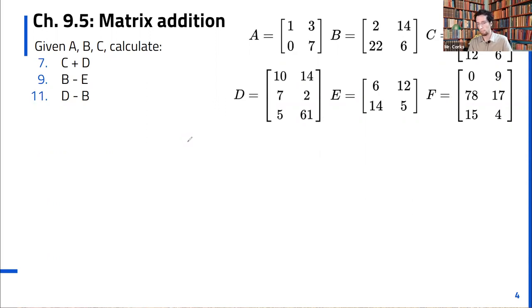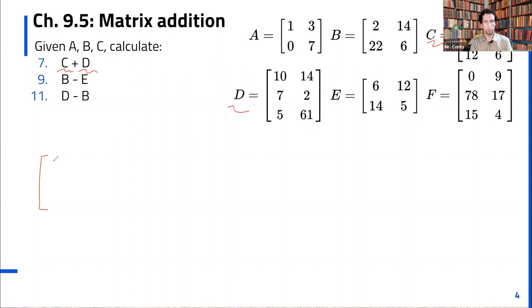First, we need to find the rows and columns. Can you be a little more specific, in terms of the order of the components on the rows and columns? Okay. So the first operation is telling us to do matrix C plus matrix D. And we have C here and D here. So let's write these out.